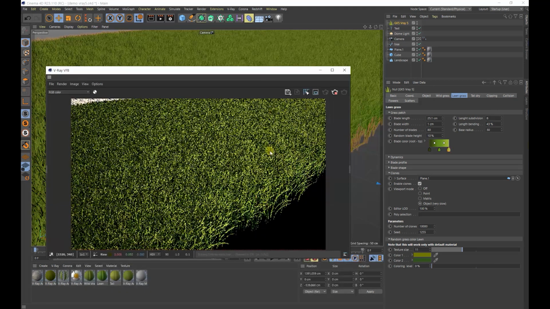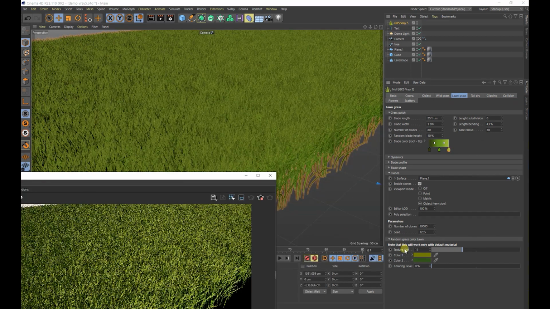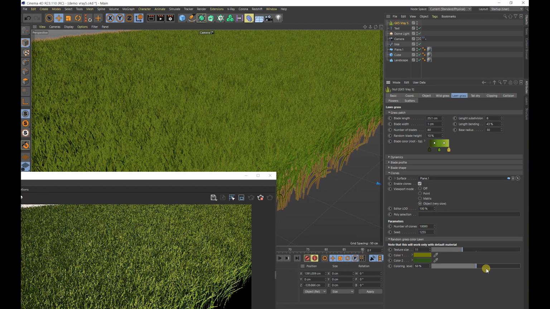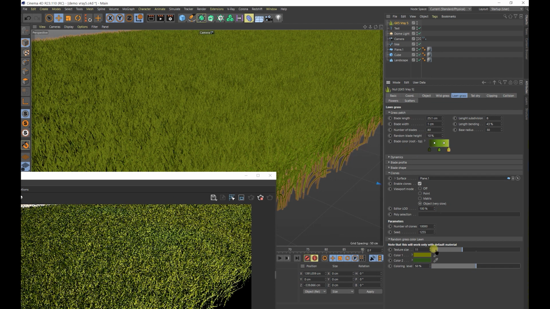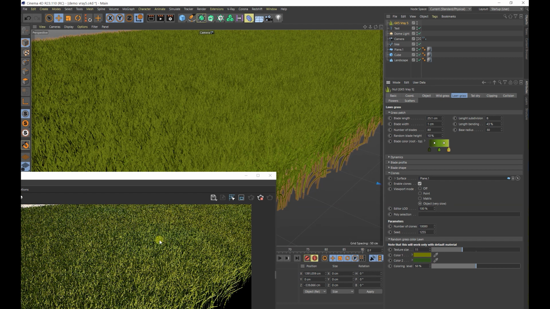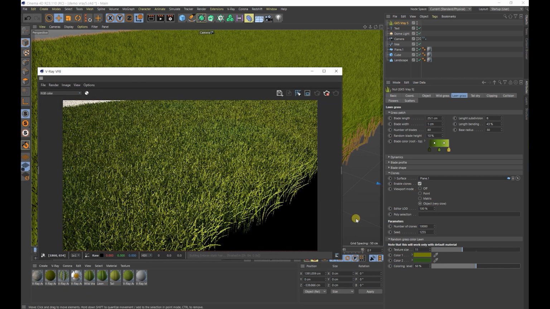Okay. And this option here actually adds noise over everything. So we will put it on 50%, and it will colorize the base color of the grass. In this way you get this randomness and more realistic look. Somewhere it's this color, somewhere it's more yellow.